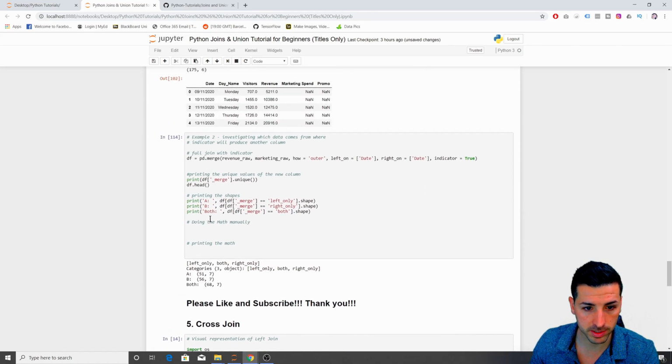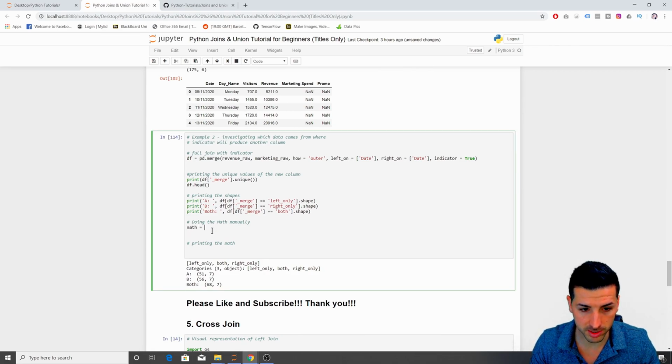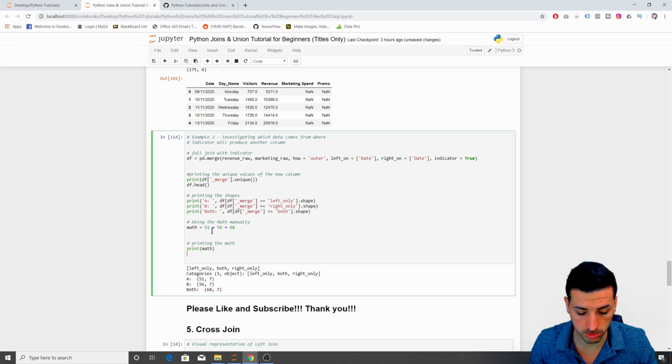Right, if I go back down now, and let's do the math now. So the math is basically 51 plus 56 plus 68. And then I want to print the math. And I also want to print the shape of our final output.